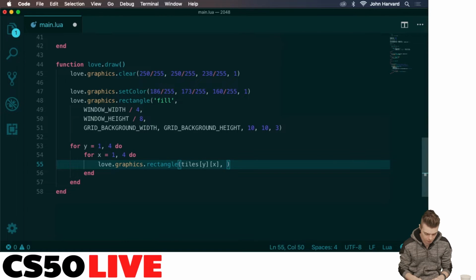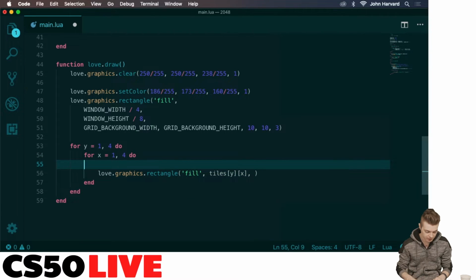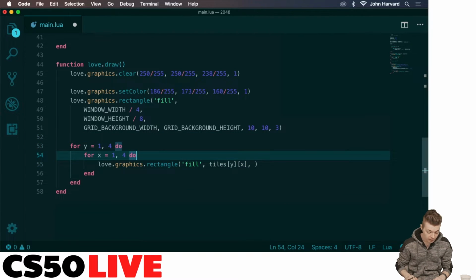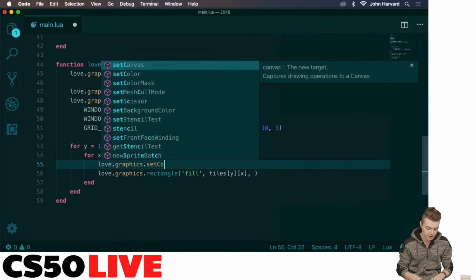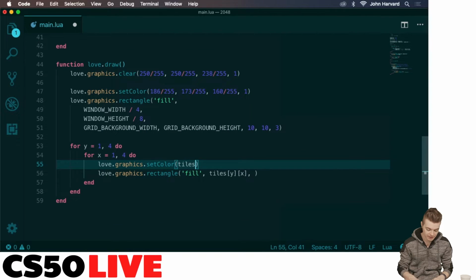draw them out. So this needs to be fill. And actually, what I'm going to need to do is set the color. Eventually they might even need their own color as well, so eventually this is going to say love.graphics.setColor tiles yx .color. But we don't have that as a field yet.